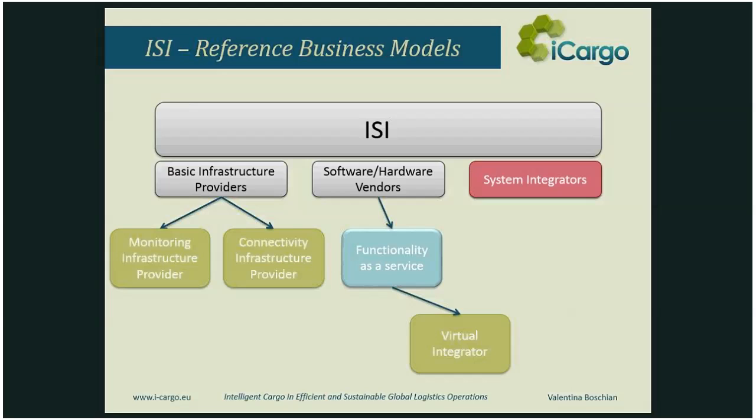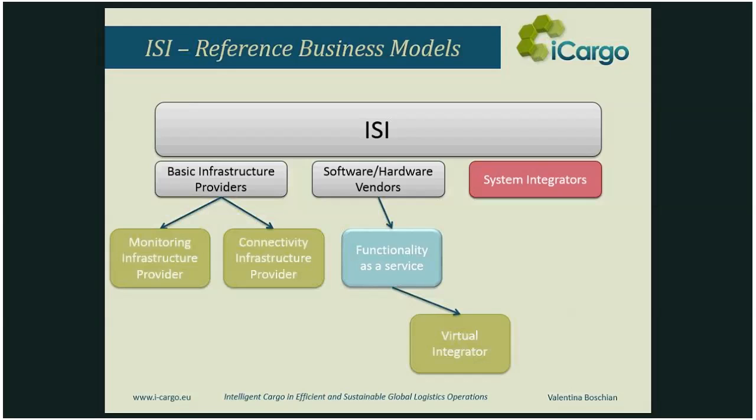This functionality as a service business model can also further evolve towards the virtual integrator business model. It consists in the provision of integrated transport and logistics solution to clients built from information collected through iCargo information services. The customer pays for the integrator to use the iCargo to fulfill the customer's request instead of using the iCargo functionality by itself. Compared to FSIs, virtual integrators provide a neutral service based on information and capability available resources or network. Therefore, the virtual integration service can be transparent to the users, who only see the final result as a set of properly integrated logistics services.